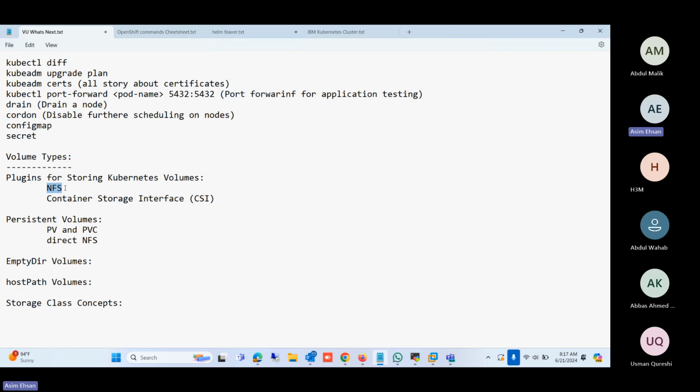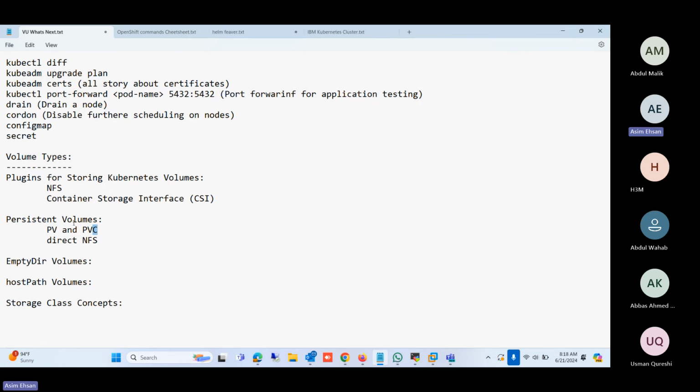For NFS I did, but the part of NFS what I did was based on PV and PVC, persistent volume claim. These are mandatory. Whenever you set up the CSI, you must use the PV and PVC concept.